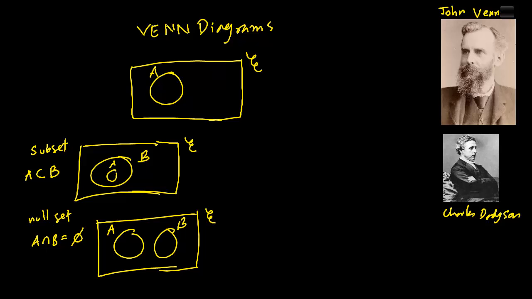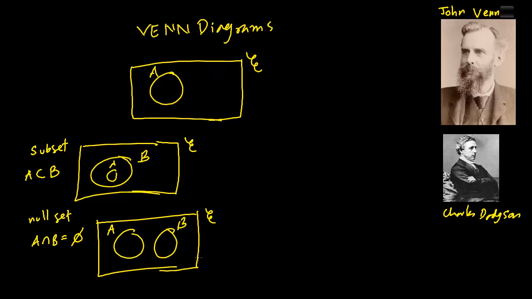Now this is how Venn diagrams work. The rectangle represents the universal set. The circles represent the subsets, the regular sets. Now the two special relationships of sets: subsets are written one set inside another set. So A is a subset of B would be represented using the Venn diagram where we have a universal set and inside the set B we have another set. Now the null set relationship would be represented as two sets further away. So A intersection B is the null set, meaning A and B do not intersect. They are given by this diagram where the sets are further apart.